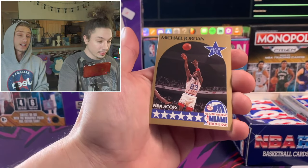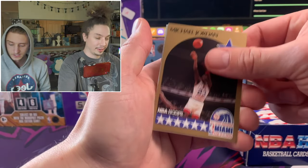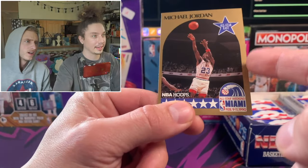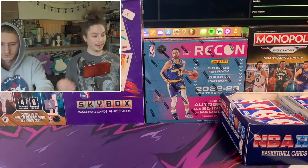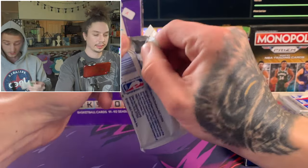Did we get another one? We got his all-star card! Dude, we got two MJs in four packs - that's really good. We don't even have time to talk about anything, we just keep getting them. Of course, how's the centering? It's got a thick side on one side and thin on the other - it's off on everything. That's what it's going to be like this whole box. But I'm really glad these are not sticking together - these are coming out just like normal.